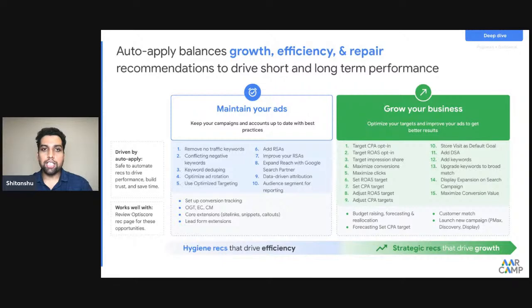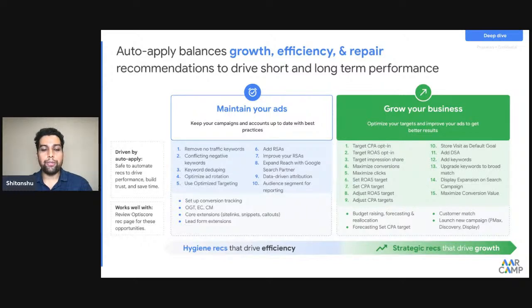These recommendations are more strategic in nature, and they are there to drive growth to your campaign and to your account performance. A lot of these recommendations, as you can see on screen, are around targeting and also around bidding strategies.